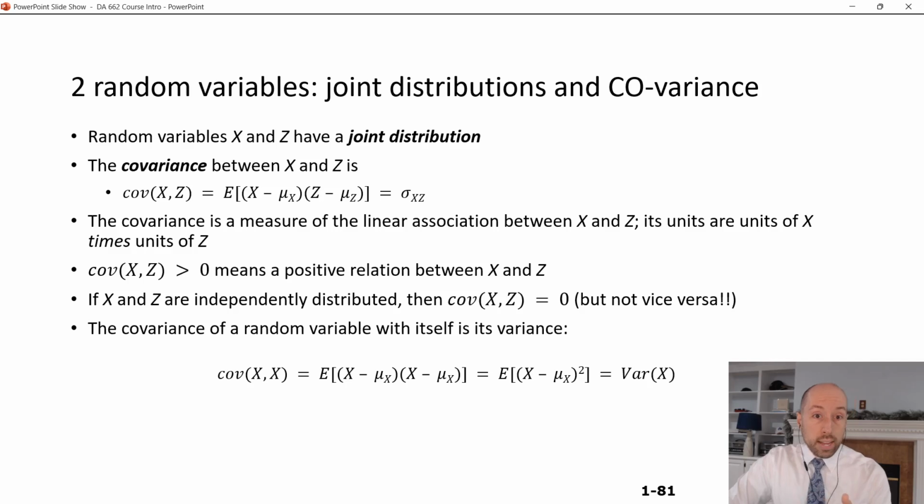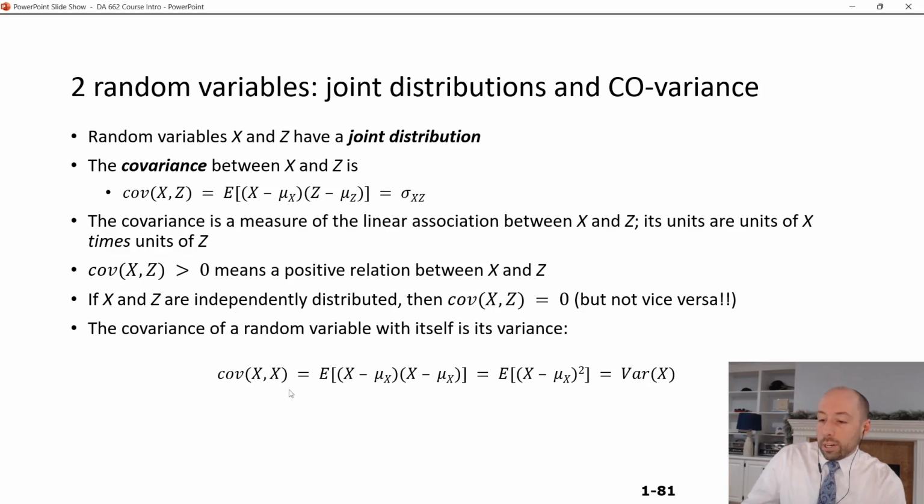Covariance is usually looked at as either being positive or negative. We check the sign. And depending on the original units that you used, it could be very large or very small. You'll notice that we haven't thought about statistical distance here like we had with z-scores, where units don't matter. So this is it. This is all we infer. Positive covariance means a positive relationship between x and z. If they're independent, then there's no covariance. There are special cases where they have, say, nonlinear relationships, and I could still cook up 0 covariance with dependence.